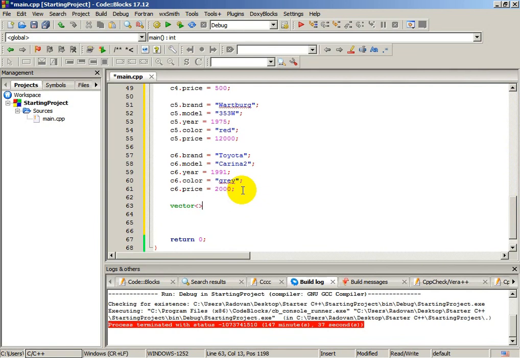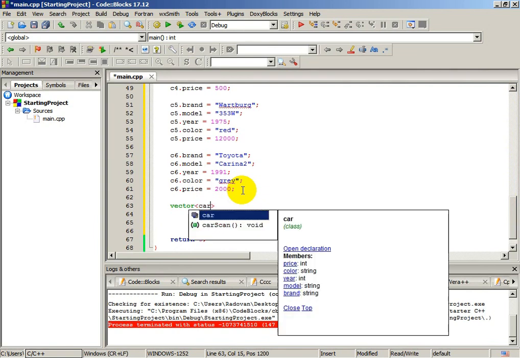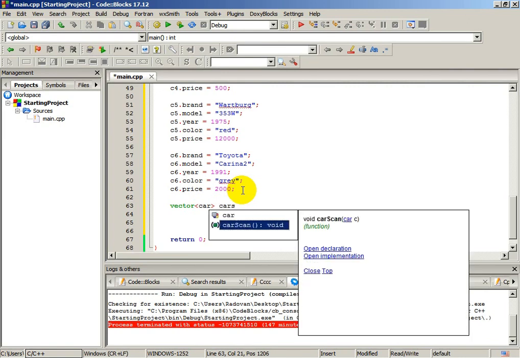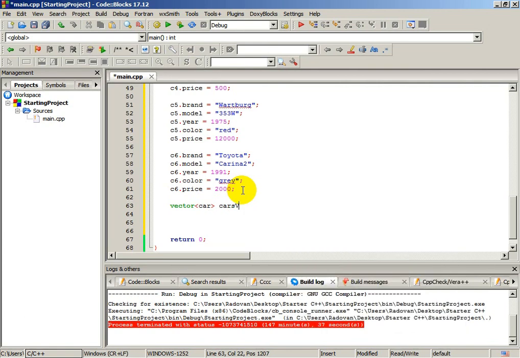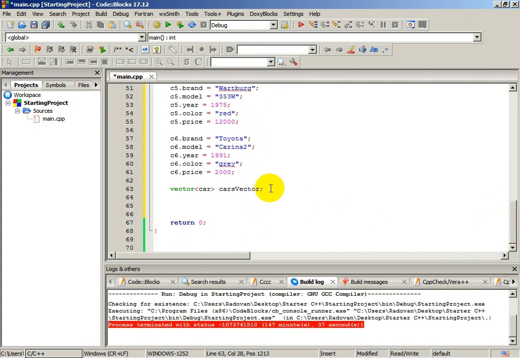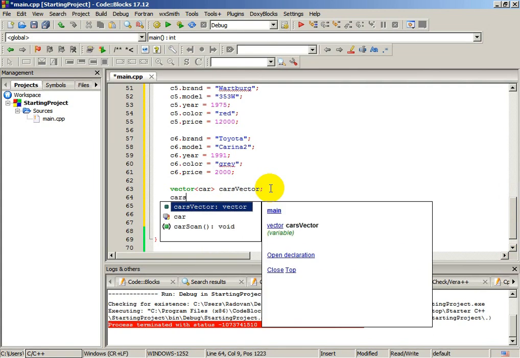It will be a vector of car, and we need a name for this vector. It will be cars. We can just type cars, maybe it will be better. I will call it cars vector. Okay, and we defined our struct.